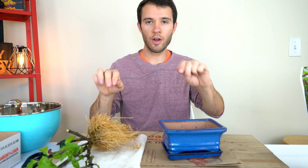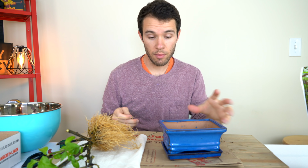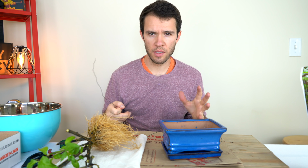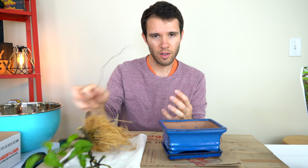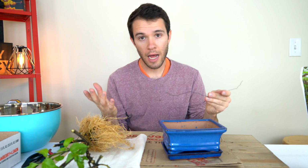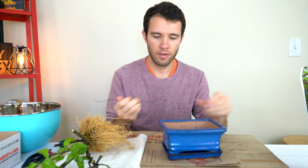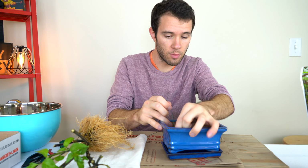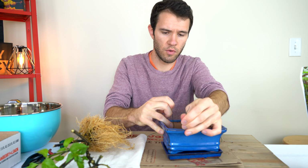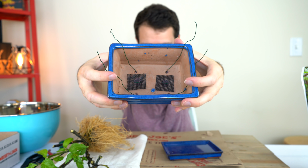We'll use a couple of longer pieces to keep the plant in place in the pot because the soil is really loose and we need to actually secure down the root system using a little bit of coil just to prevent it from toppling over as the plant grows and gets heavier. Most bonsai pots should come with 4 holes in the bottom just for this purpose. That's exactly what it's for. So now this is the pot in the fully prepared state.